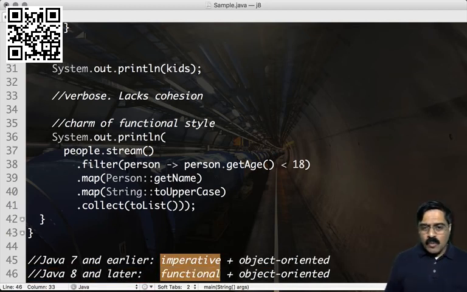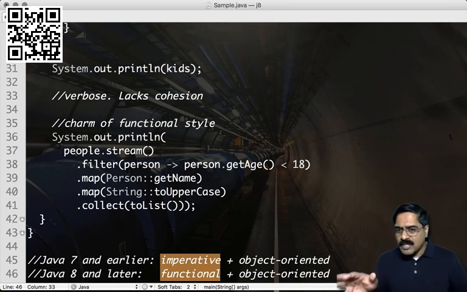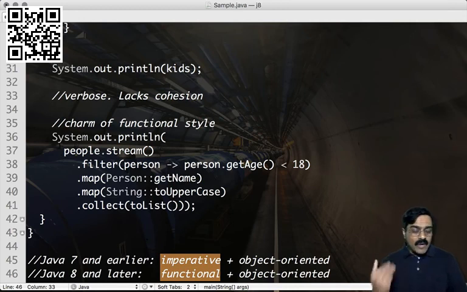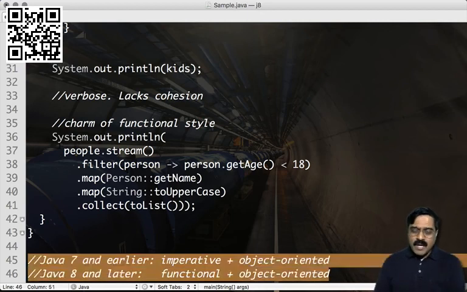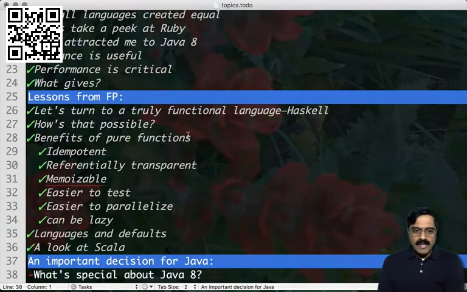So the real culprit here is not object-oriented. The real culprit here is the imperative style of programming. By replacing the imperative with functional, we could still use imperative if we wanted to, but we have the ability to replace the parts, and we can get some really good benefits. And the benefit, as you can see in this case, is that charming feature of how we could do this in the function composition style. But before we talk about this though, let's talk about one benefit and how we can achieve that benefit.